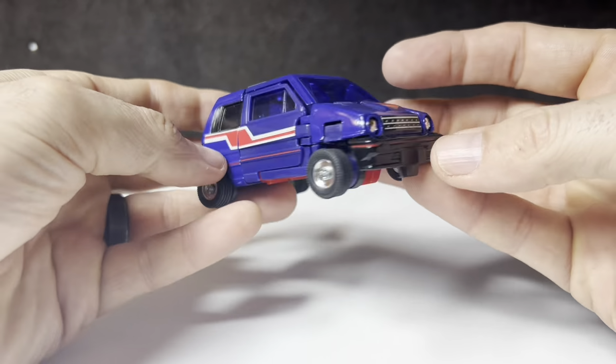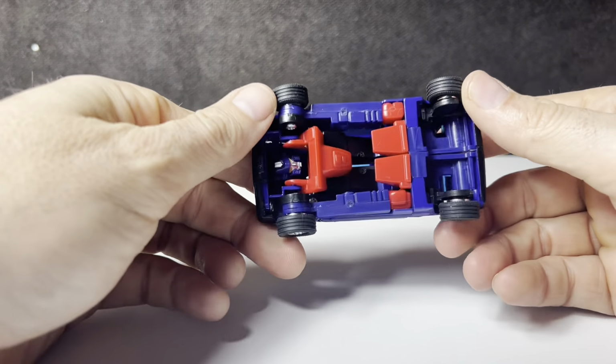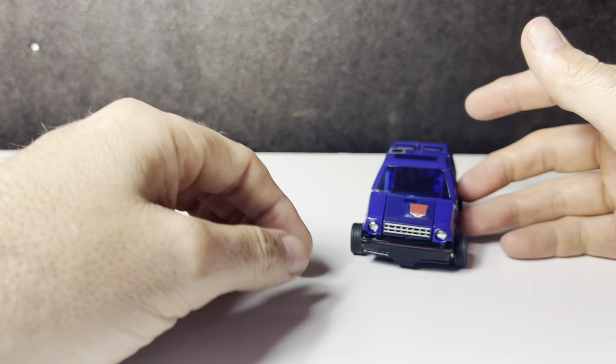And to have this car right here and to have the transformation that this thing has is absolutely phenomenal. Very compact, very good, no kibble, no bits, no hanging. It is a legit Transformer, just awesomeness. When you take a look at it in vehicle mode, it does have the transparent sunroof, the windows, the side windows, and some metal in the back. Wheels are rubber and the chrome. The stickers look great. The paint looks great. Great blue, everything to it. The detail in the front looks fantastic. It's just one of those figures that really does an awesome job, and kudos to whoever created this.